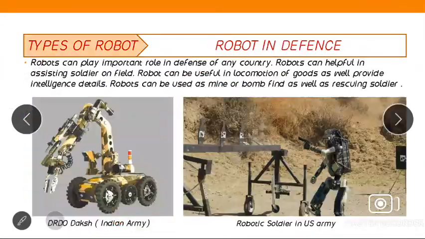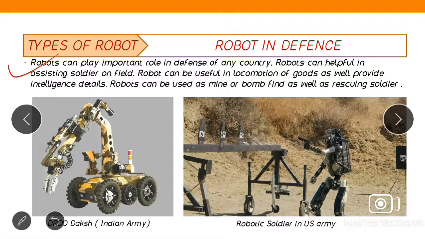Now let's go to the next part. Robots are used in defense. This is also a very important application, because robots can play an important role in any military system, and they are very useful. Now they cannot kill humans as per Isaac Asimov, but we can use robots for assisting soldiers in a real-time war zone. They can go and find things. With the help of sensors and cameras, they can provide information to the other soldiers, and based on the information, the soldier can take his decision. So this is how they can be useful.